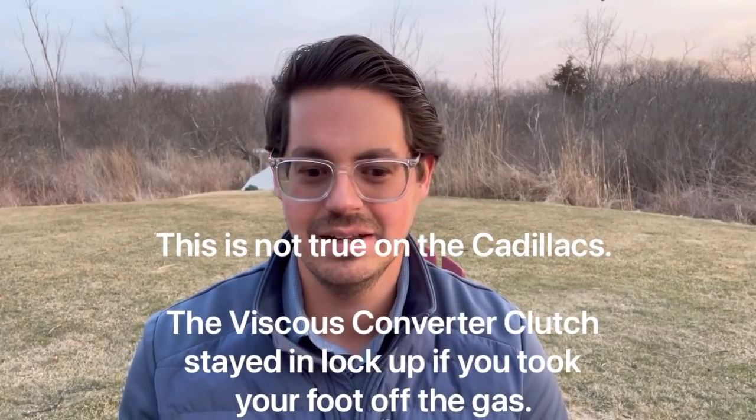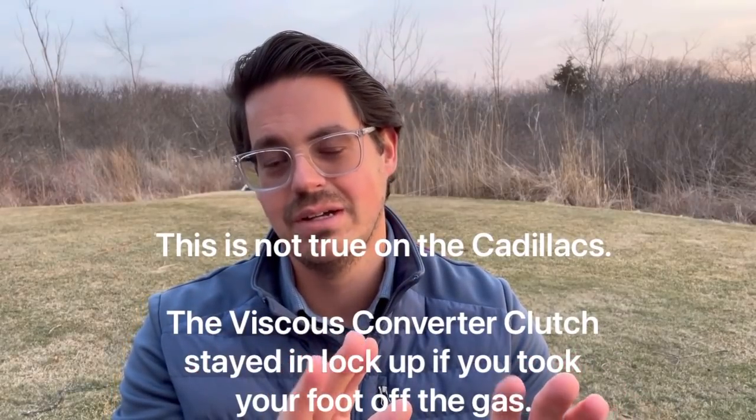If you get one of these vehicles, the transmissions are not strong — they're relatively weak. You can feel those power pulses when the transmission locks up. They tend to have two-to-one downshift bumps, so you can feel the downshifts if you take your foot off the gas rapidly when the transmission is locked up. You can also release the torque converter lockup by depressing the brake slightly, as the brake switch will disengage it.